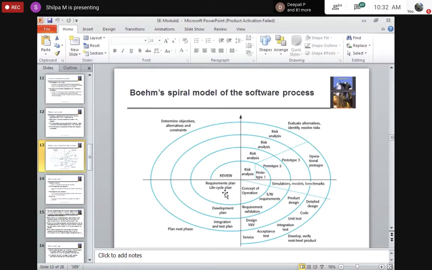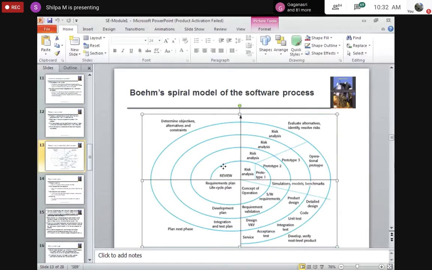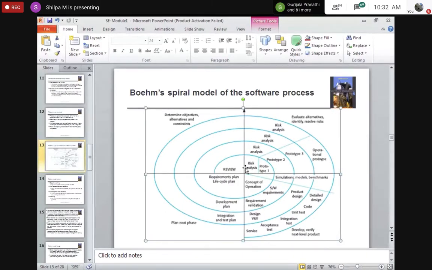So this is a process model more suitable for projects wherein a lot of risks are involved. Here, you can see these spirals, circles like this. Each spiral represents a phase. The different phases in the software development process are given by these spirals.